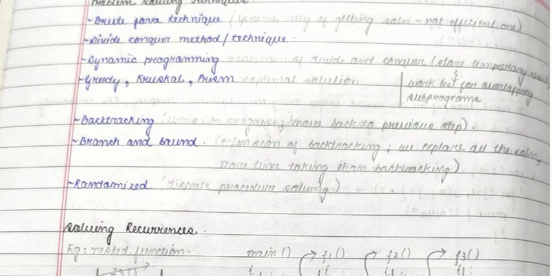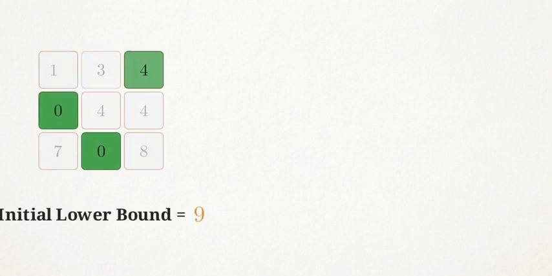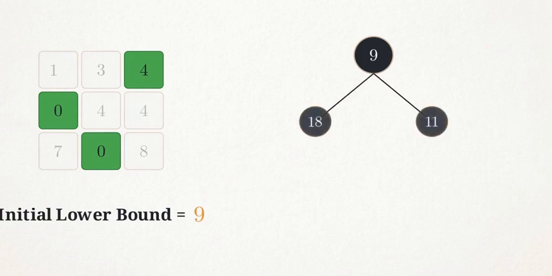Branch and bound optimizes this process by estimating the minimum cost of a path before exploring it. Here is a matrix representing the worker job assignment problem. We determine the absolute lowest baseline cost by subtracting the minimum values across the rows and columns. This calculated total gives us the starting lower bound for our root node on the right. Next, the algorithm creates branches, calculating separate lower bounds for assigning worker A to job 1 or job 2.